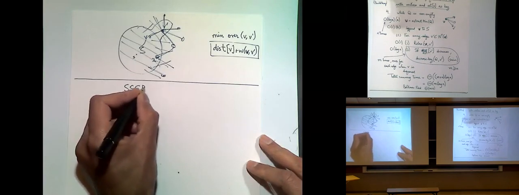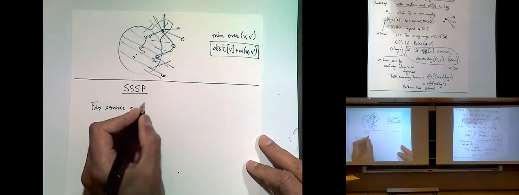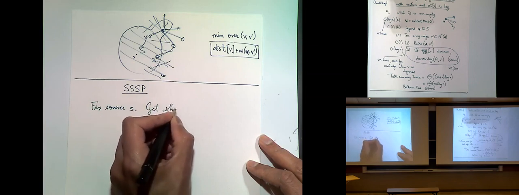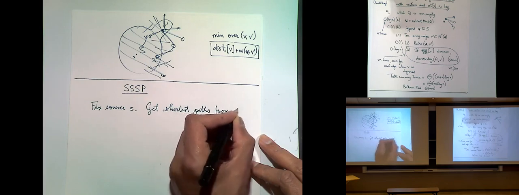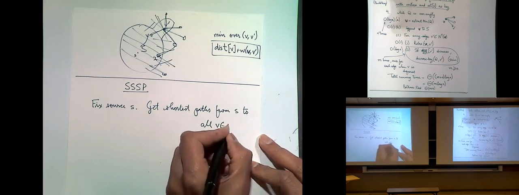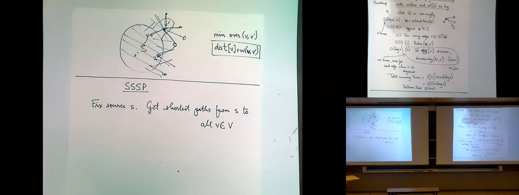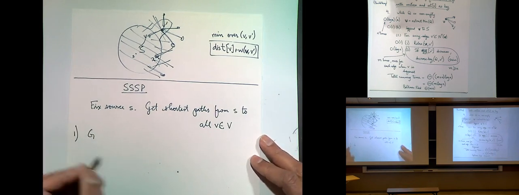Okay, so before we finish, I just want to quickly summarize everything that we did today, just the basic facts that you need to know. So single source shortest path is you fix the source S, get the shortest paths from S to all vertices V. So remember, there are these 4 things that I described. The first fact you need to know.